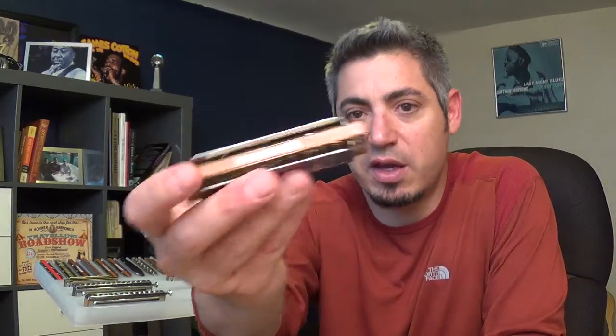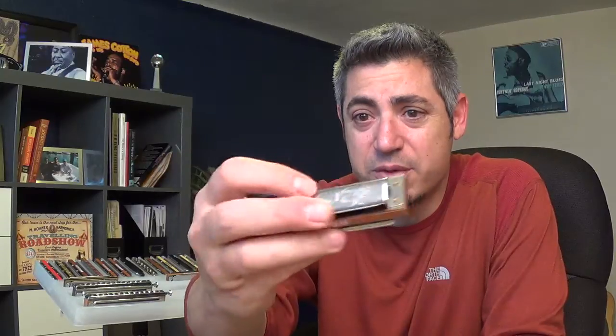So you get the idea — I'm showing you some of the flexibility as a non-overblow player. The overblow pops out effortlessly without having to adjust any gapping on the reeds, which is rare on an out-of-the-box harp. Crossovers you can find as well. Being a fan of the Marine Band harmonica, the tone and playability — they've made it even better with screws on the cover plates, the reeds inside, heavier gauge.